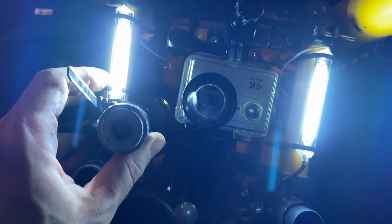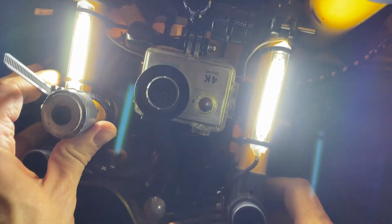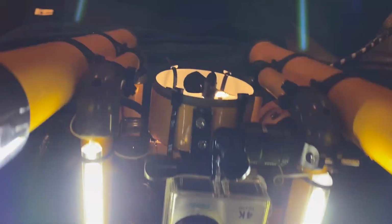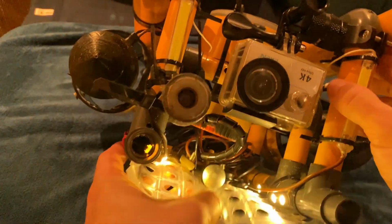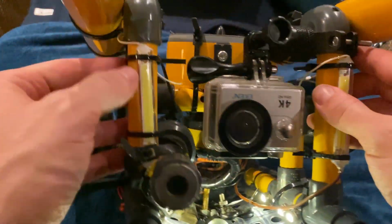Oh, that looked kind of cool, actually. Ooh, new camera and everything. Wow, nice. I gotta do that more often. And here, the floor lighting with all the extra weights.